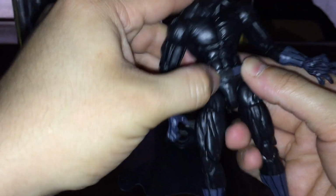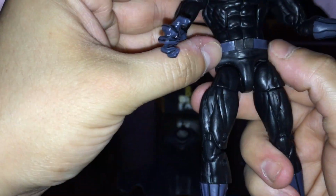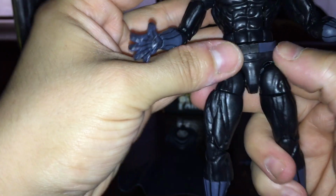I thought the belt was gonna hinder the waist, but no, it didn't. It actually works pretty well. Probably one of the best belts we've seen. Could have been pushed up a little bit more better. I guess you could do that yourself. Yesterday it wasn't working.